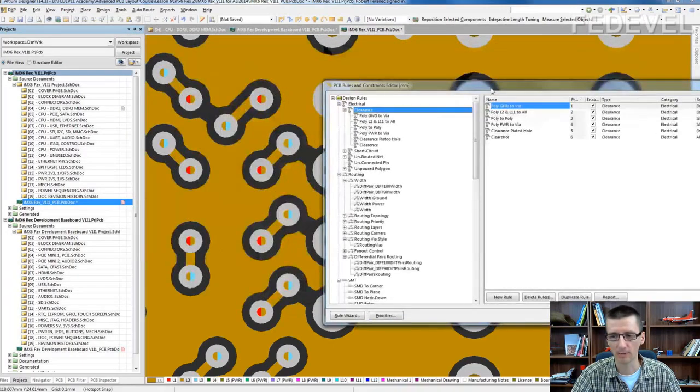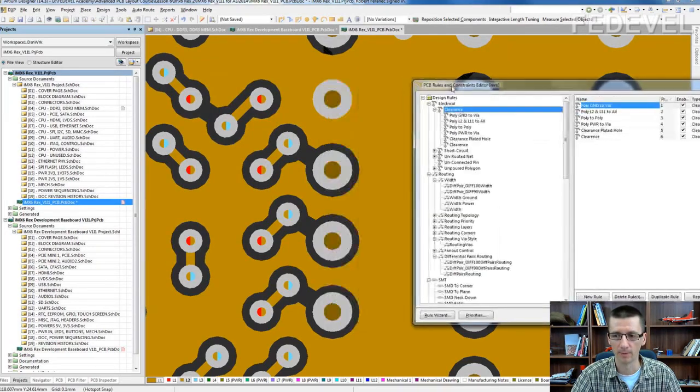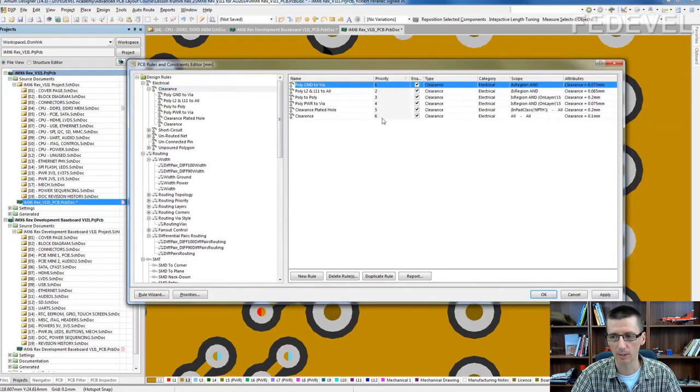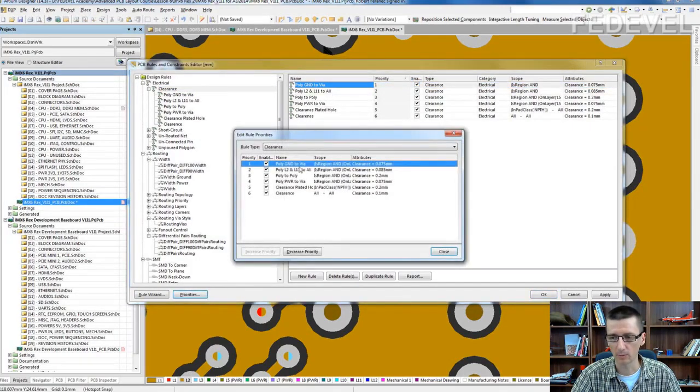So for example, otherwise you may have 0.075 around everything instead of having 0.075 only around the through hole vias. Don't forget, watch these priorities which are here. If you need to change priority, you can do it here. Decrease, increase, you can move it.